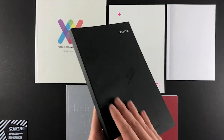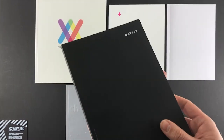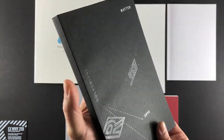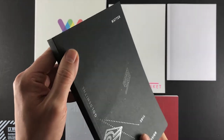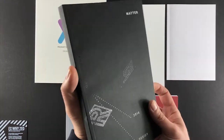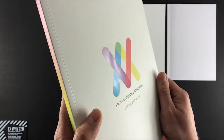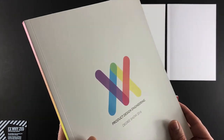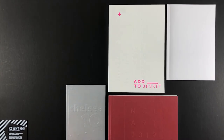Gloss spot UV varnishing is the process of picking out a graphic, name, or logo on the front cover and giving just that area a varnish to differentiate it from the background. On the Goldsmiths matte catalogue here we've got white foil in the top right corner and gloss spot UV varnish — as you tilt it towards the light it really shimmers, and the graphics come to life. When the book is held flat they're not immediately obvious, but when tilted or rubbed with your hand they are ever so slightly pronounced. The Glasgow Product Engineering catalogue has their logo in gloss spot varnish over a matte-laminated background.